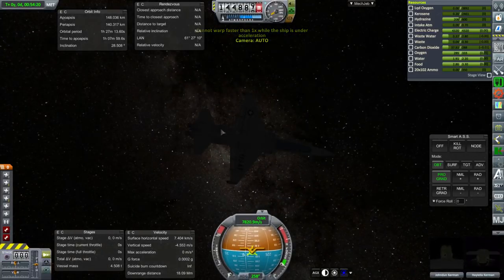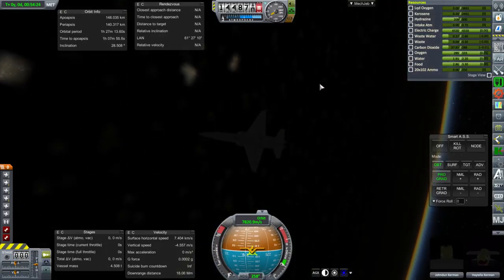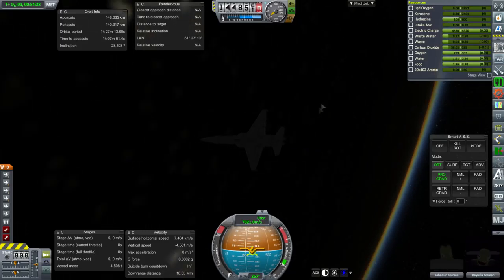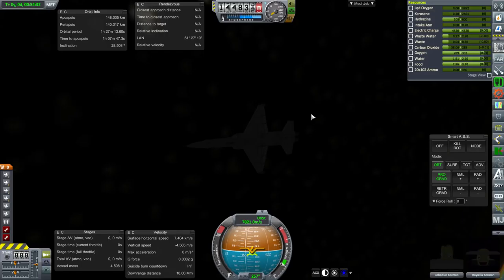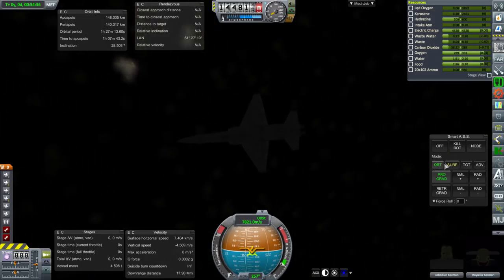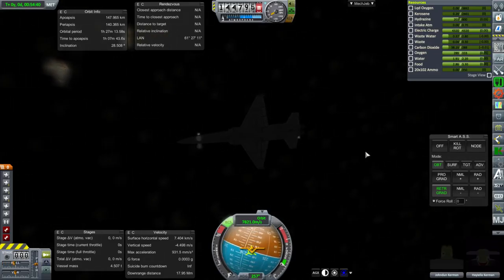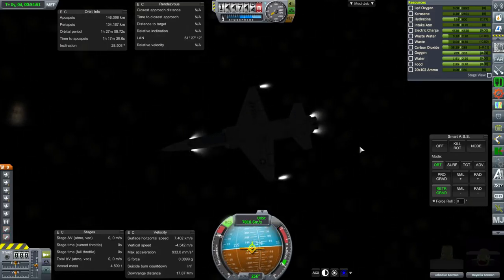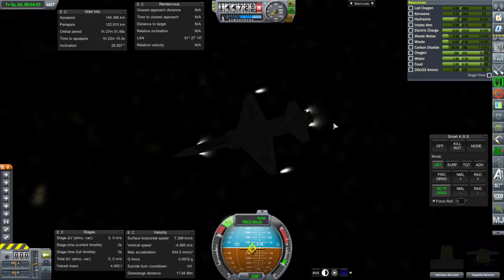So I'm doing this on the anniversary of Vostok and the space shuttle, STS-1, the first space shuttle flight. And this sort of combines the two, in a way. There's a first orbit situation, and it also happens to be a space shuttle. So, yeah, I think it's a good combination of the two to honor both anniversaries. It'd be even nicer if our two Kerbals came back safely, of course.